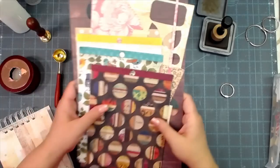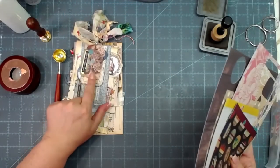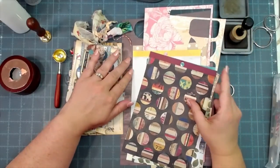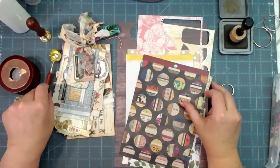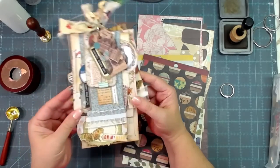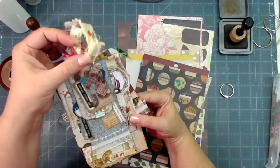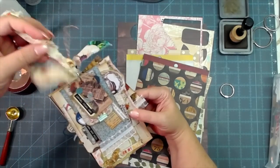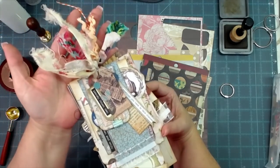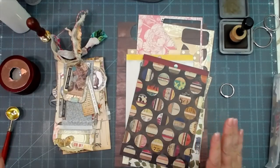I want to show you, I've got some scraps here already ready to put together another album like this one. These are great gifts, and it's from your scrap stash, so it didn't cost you a lot of money either. But the more you decorate it up and add places for them to put their photos and things like that, the more expensive it looks. And then at the top of my O-ring, I've just tied on some fabric scraps and trim, so it kind of gives it that little shabby chic look. So I really love these, and they're so easy to put together.